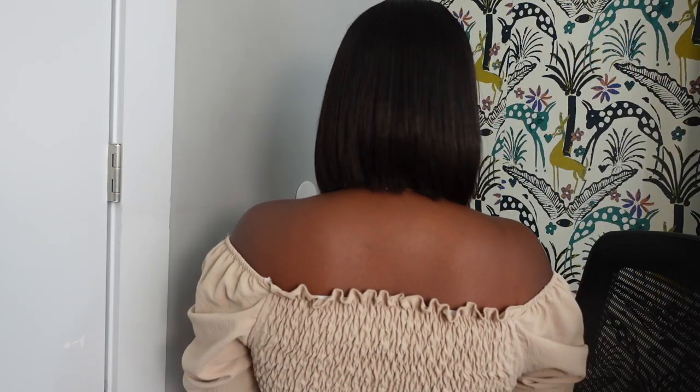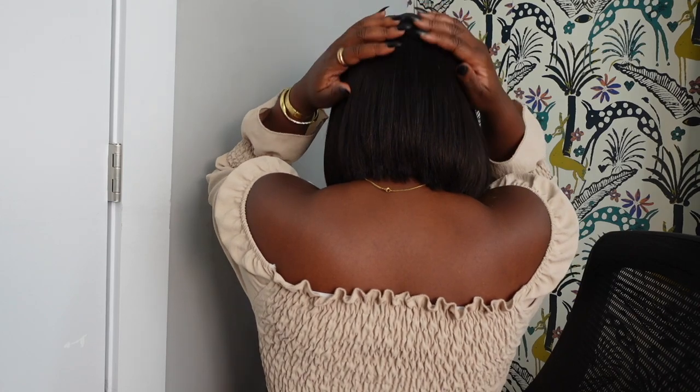And you guys know bob season is like an all year round thing. You can definitely, you know, tear a bob up in the winter time too, and, you know, tear one up in the summer. But for me, this is definitely a vibe right here. Even if you did go ahead and color this a nice cherry red color, a burgundy color, it would be such a vibe for the fall season. So let me know what you guys think about this unit. I think the unit came out really, really nice, guys. It's definitely something that I'm into. You guys know I like a good bob, and this is the perfect bob. The lace, like I said, is pretty impeccable, guys. You won't be able to see nothing.